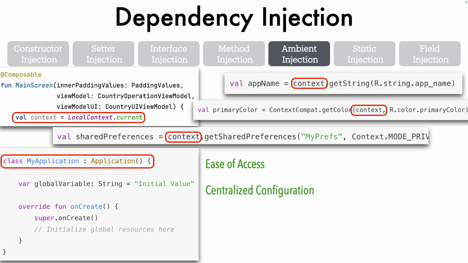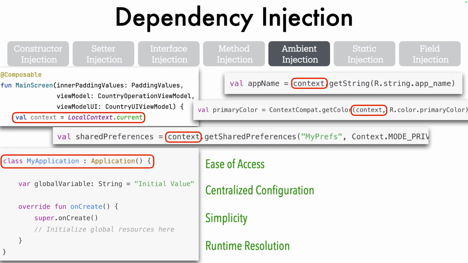And then it is available as a centralized configuration. All the dependencies are managed in one place, and it makes it easy to control and update the dependencies using the ambient or context injection. And then it is very simple. It is simple to implement and understand, especially for smaller projects or prototypes where quick access to a shared service is needed. And then there is runtime resolution, because it supports dynamic resolution of dependencies, which can be really useful in scenarios where specific implementations need to be chosen at runtime.